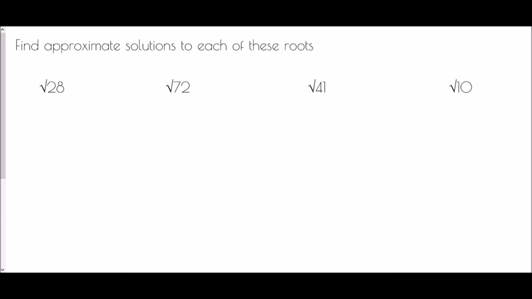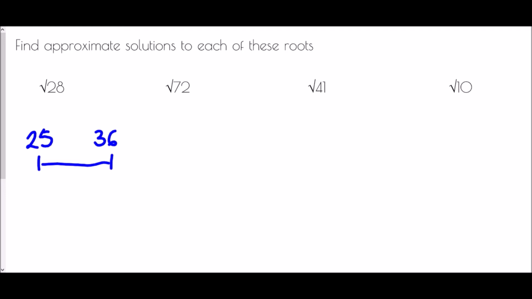Next, we're going to look for approximate solutions to some square roots. Now, the whole point here is none of these values are square numbers, and so we can't just find the square roots directly. We need to think about whereabouts those numbers are placed. So the square root of 28, the first thing we need to think about here are which square numbers we know which are close to 28? Well, on one side, we would have 25, and on the other, we'd have 36. And basically what we've got here is a little number line, 25 to 36.